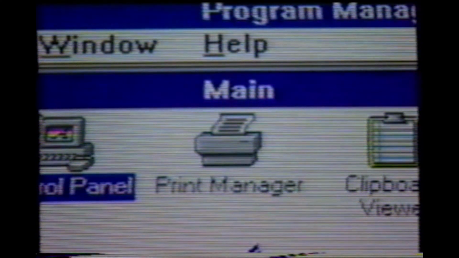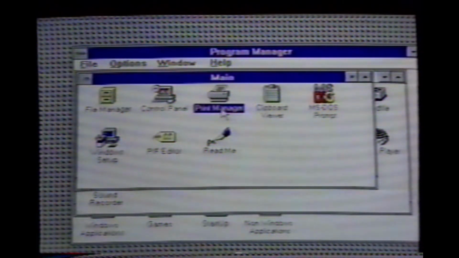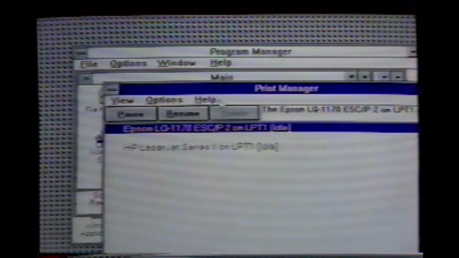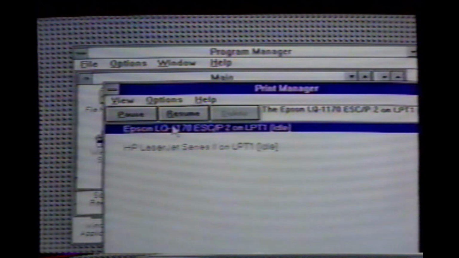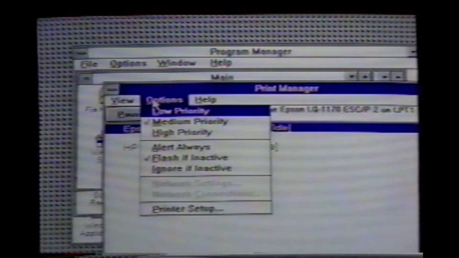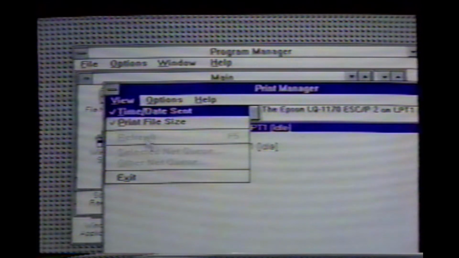The Print Manager is a program designed to manage your Windows application's printing. Keep in mind, a Windows application program is a program written specifically for Windows or the internal program that came with Windows, such as the Write program. If you print a publication from PageMaker, for instance, PageMaker will send the print job to the Print Manager, where it creates a print queue, which is a listing of all print files that are loaded in printing. We use Print Manager to determine the status of the current print job and to reprioritize your print jobs if necessary.